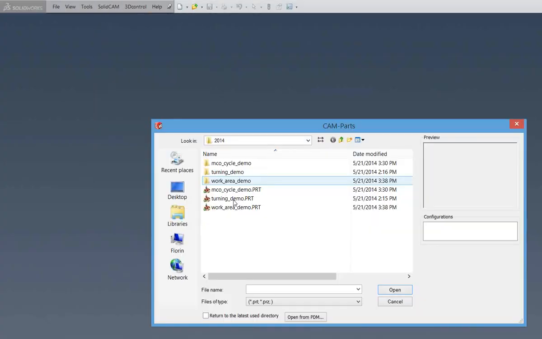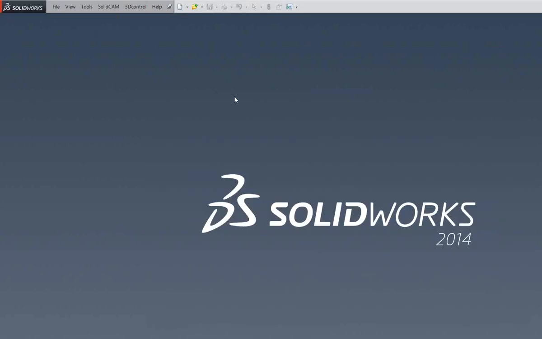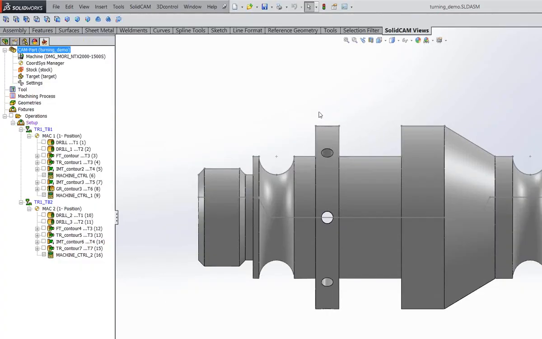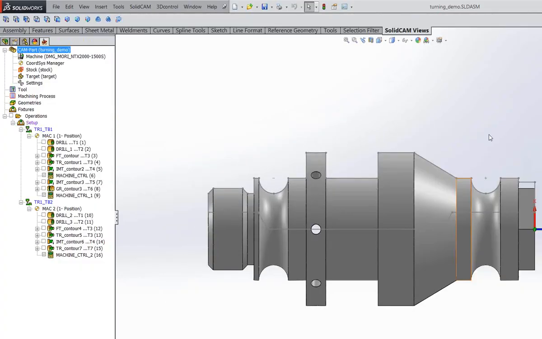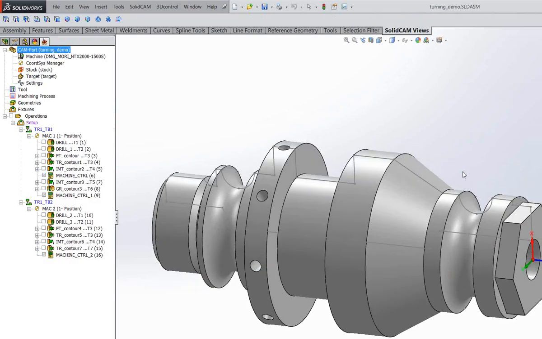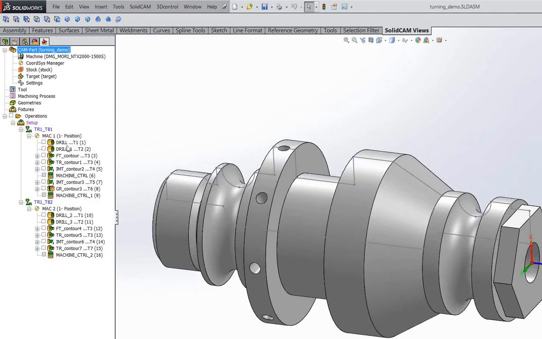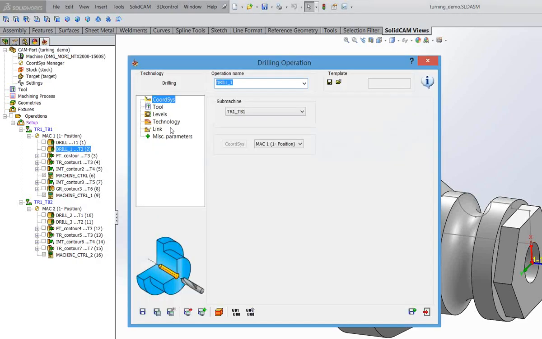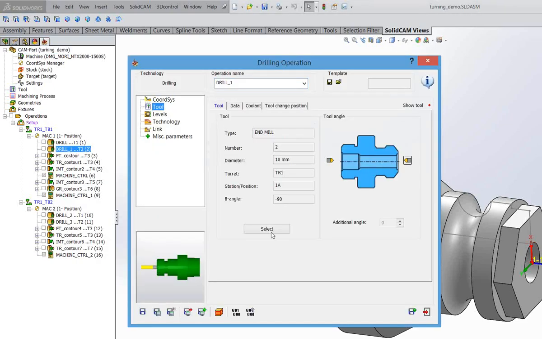SolidCAM and turning demo. One of the new options that we have in 2014 is the option to use in a turn drill to select a milling tool.